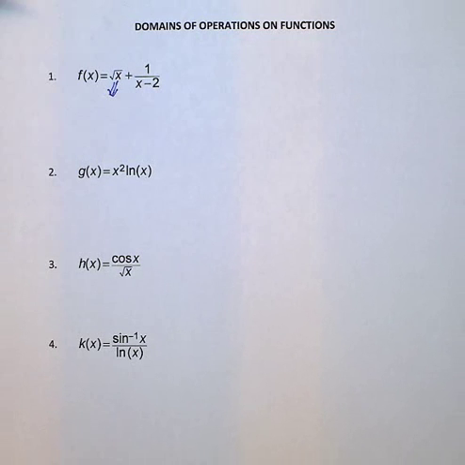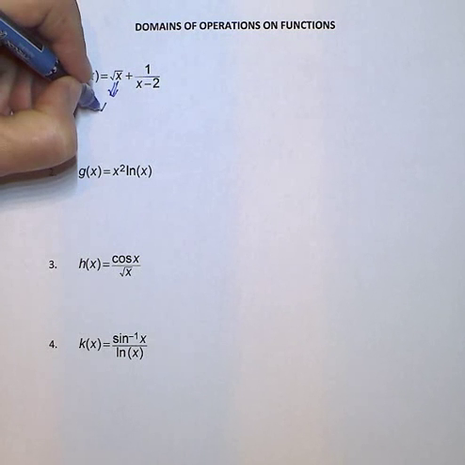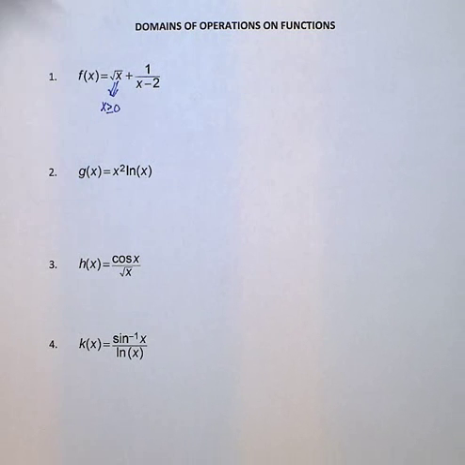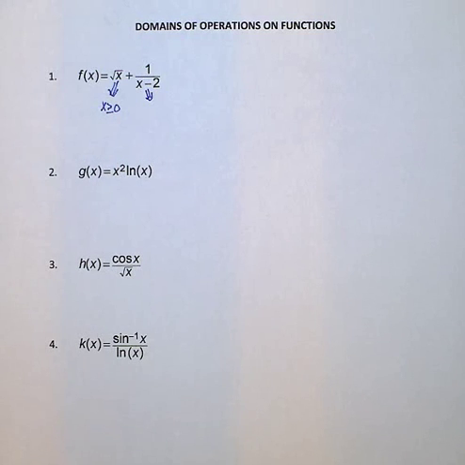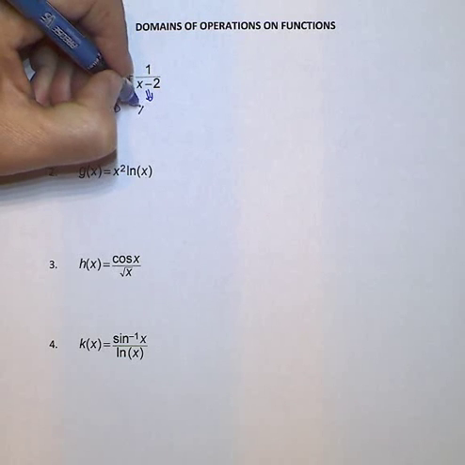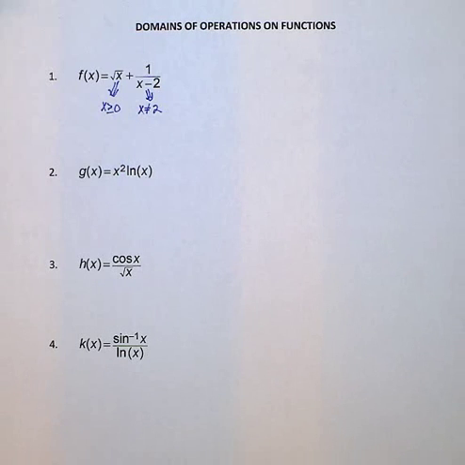So the domain of the square root of x function, remember in the real numbers we can't take the square root of a negative, but square root of 0 is defined, square root of positives are defined. This first term is defined as long as our x is greater than or equal to 0. Our second term is a rational function, and it's going to be defined as long as we're not dividing by 0. The value of x that would make us divide by 0 would be 2. So we have the further condition that x cannot equal 2.